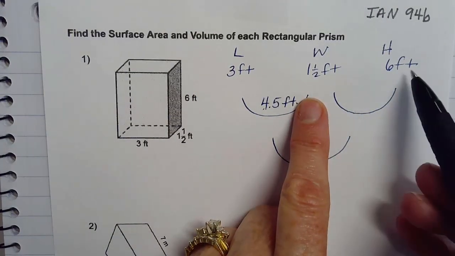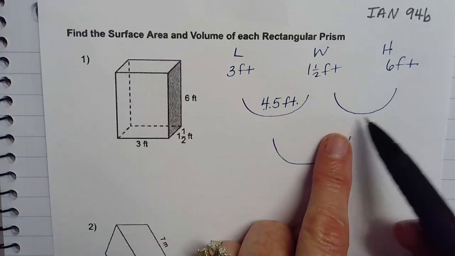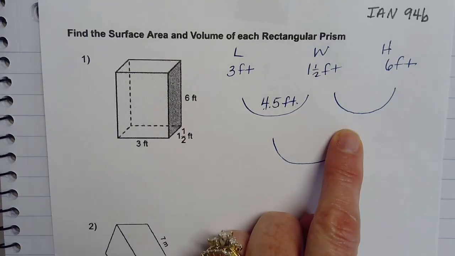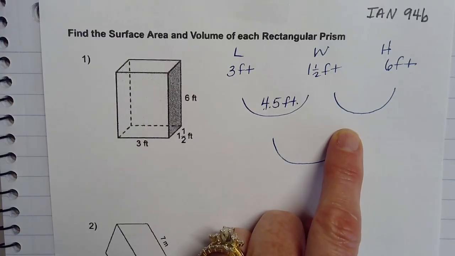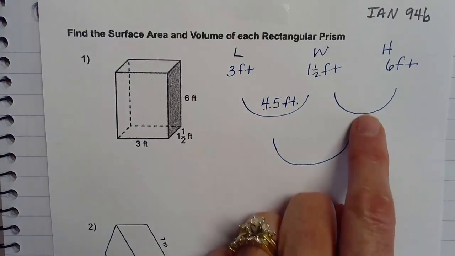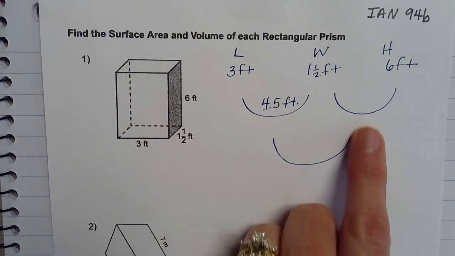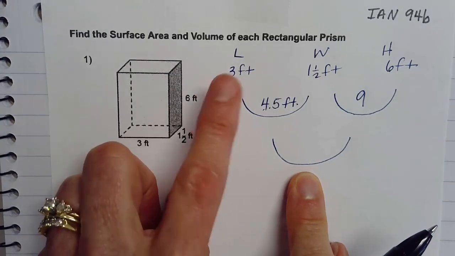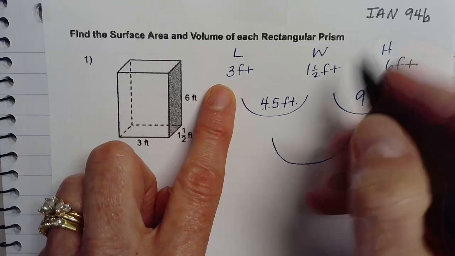So if I have 1.5 times 6, putting that in Desmos, what are you going to get for the total? Jolanda, you need to have Desmos open, please. Jaquel, do you need help in getting to Desmos? All right, so if you multiply 1.5 times 6, what do you get for that area for those two dimensions? The width and height is going to be what? What did you get, Lacey? 9.